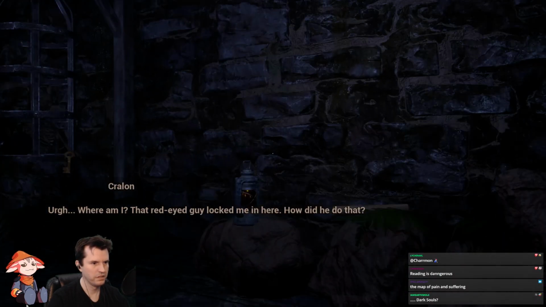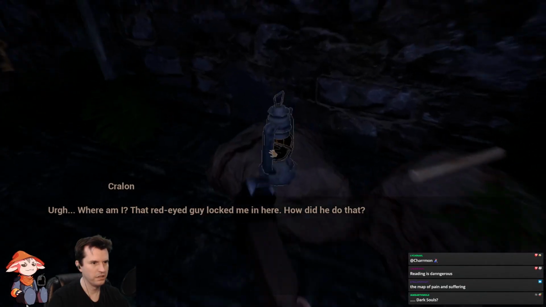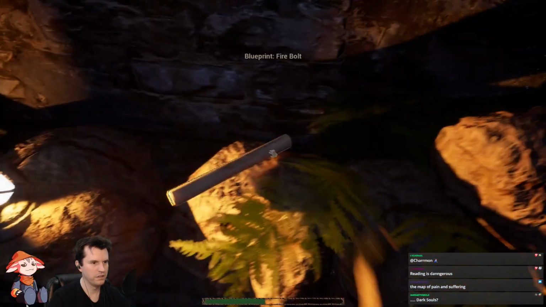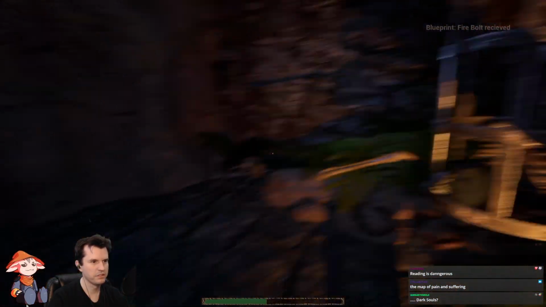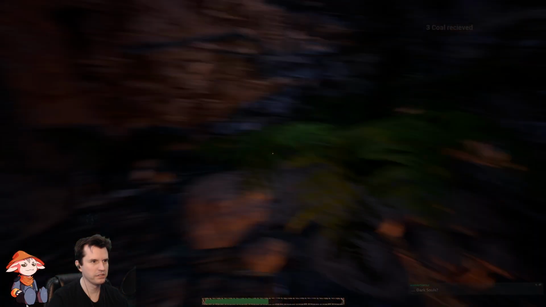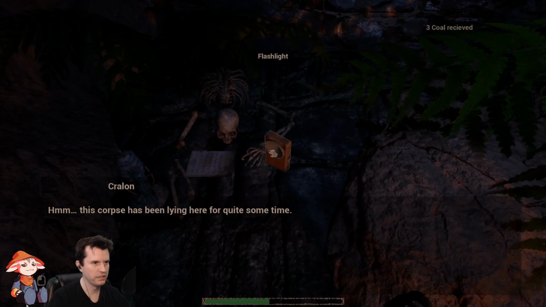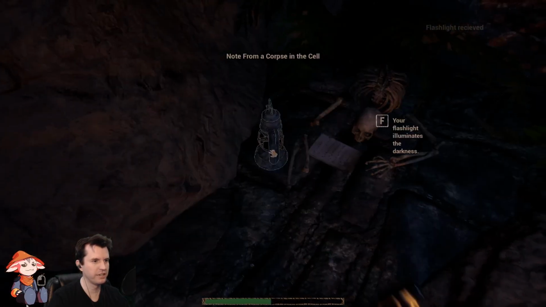Where am I? That red-eyed guy locked me in here. How did he do that? Blueprint for Firebolt. What am I looking at? Coal bag. Huh. This corpse has been lying here for quite some time. A flashlight. Once again, what year is it?